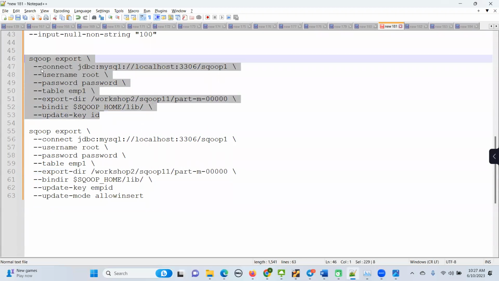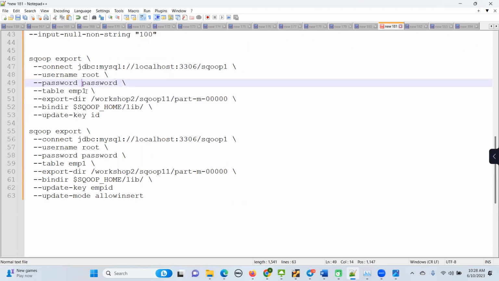Now I'm doing the update on the ID, so my column is the ID column, and the table has to change.